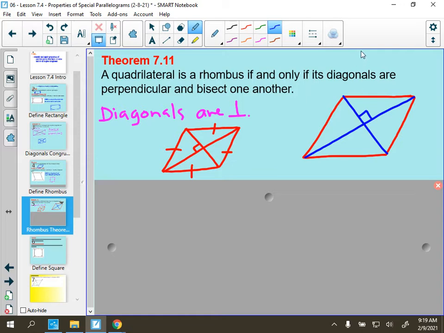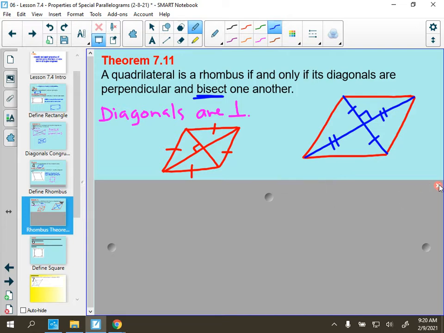But if I get this information about the diagonals at the same time being perpendicular, also bisecting each other like we see for all parallelograms, follow the logic here. The diagonals bisecting each other, that's what narrows it down to a parallelogram. And the fact that, all right, now we know it's a parallelogram, the diagonals are perpendicular as well, that's what narrows it down to a rhombus. So we do need to see them both there, but that would be enough without any side markings as congruent. These diagonal markings are enough to say, yep, that's got to be a rhombus.